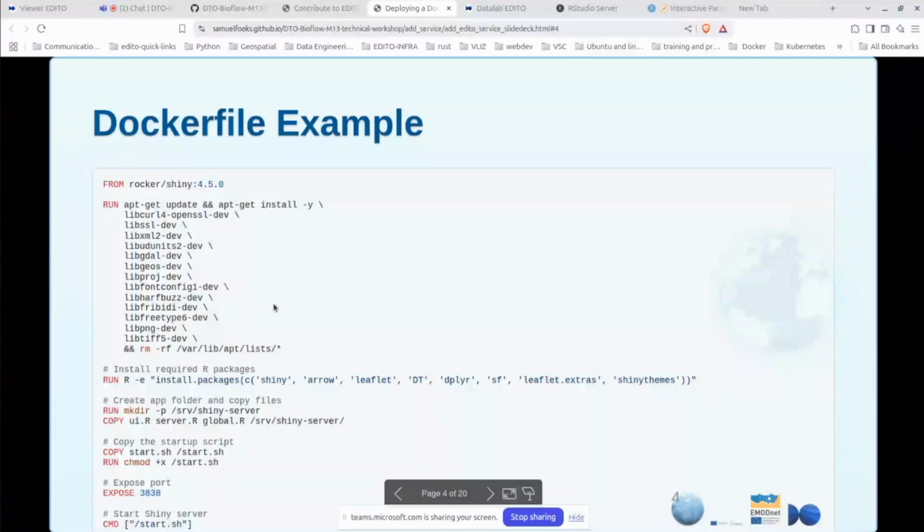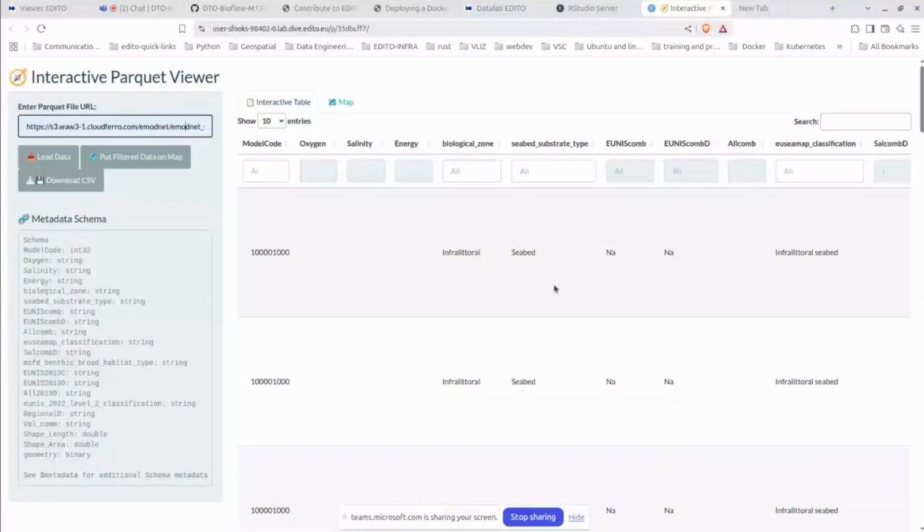In order to share it with everyone, I will Dockerize it. This is the Docker example of how I made this application, how I could build it. And then at another point, I could push it to a Docker repository, and anyone can use it. So this is the application now.